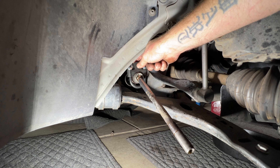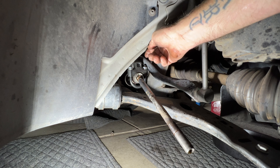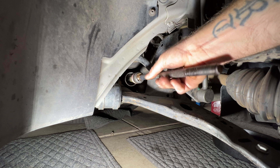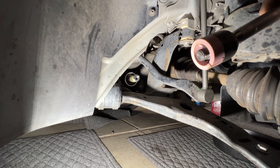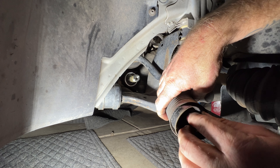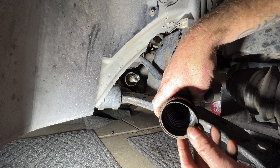I will be using the inner tie rod tool to tighten this up and get it torqued - I'll show you that once we get the new one on. So then you can go ahead and just twist this off the rest of the way. If you notice, there is that pink spacer - we will be reusing this pink spacer on the new tie rod. Also take note that sometimes this little rubber sleeve here will stick onto the rack and pinion, or sometimes it comes out with the boot - just take note there is that rubber sleeve on this boot as well.